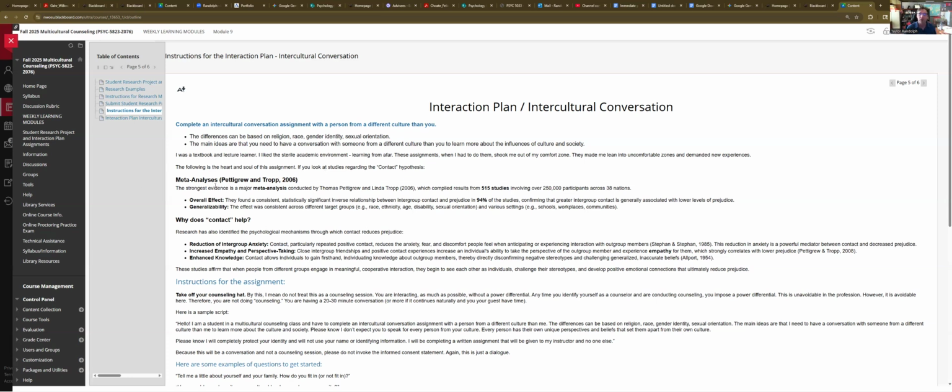The strongest evidence for the contact hypothesis, which basically says that when you make contact with a person from a group other than your own, prejudices melt away, is where it comes from. A meta-analysis conducted by Pettigrew and Tropp, from 2006, looked at 515 studies. That's no small feat in 2006 without AI.